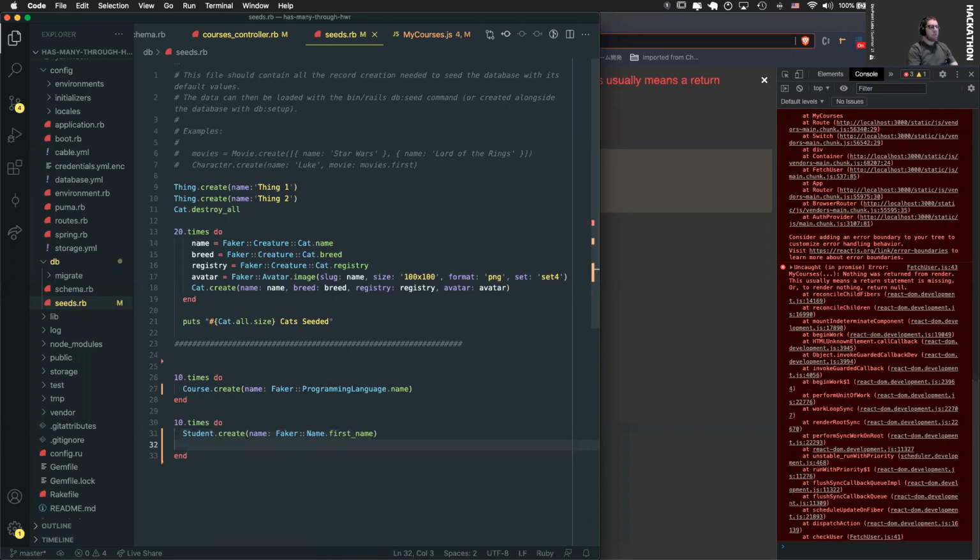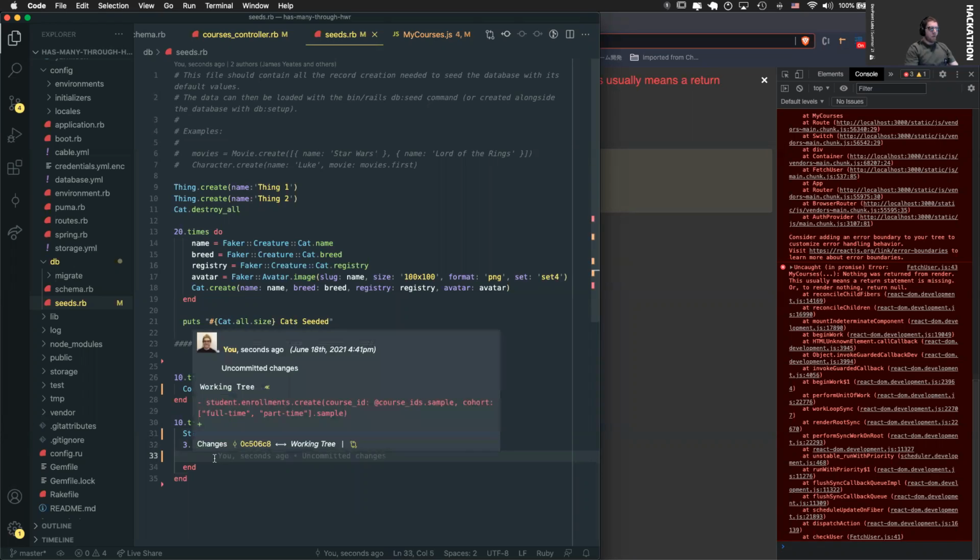And then let's say I want each student to have 3 enrollments, so they're enrolled in 3 courses. Inside of this 10.times do loop, I'm going to do an additional 3.times do loop, and in here is where I'm going to create the enrollments.